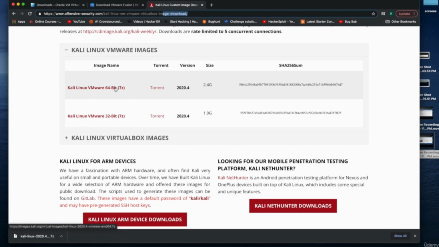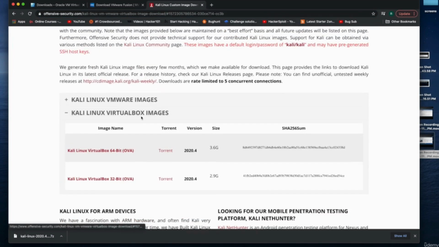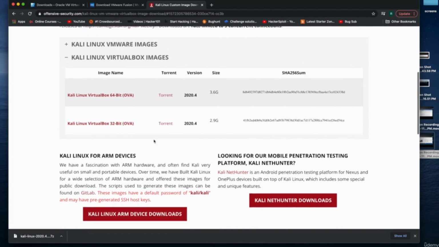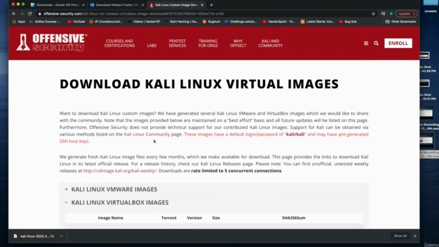I downloaded the Kali Linux VMware 64-bit, and if you're going to be using VirtualBox, you will download the VirtualBox image. The reason we use Kali Linux from Offensive Security is it comes preloaded with a lot of the tools that we're going to need, and it will save us from having to download tools.